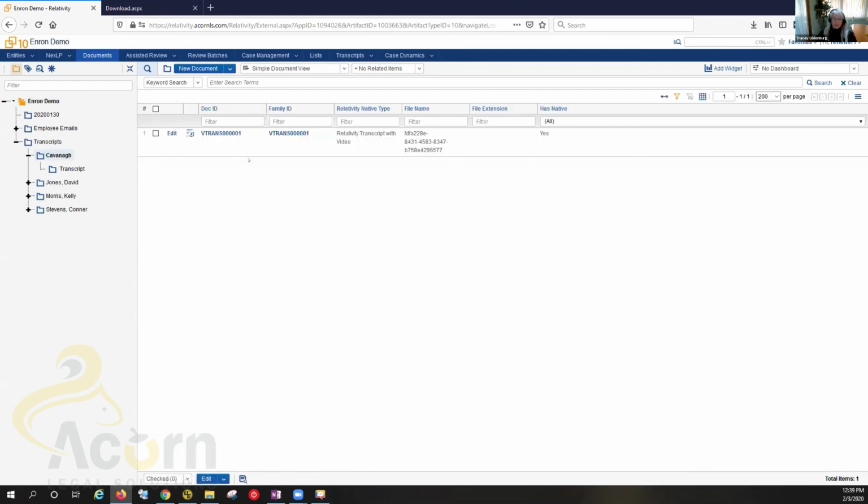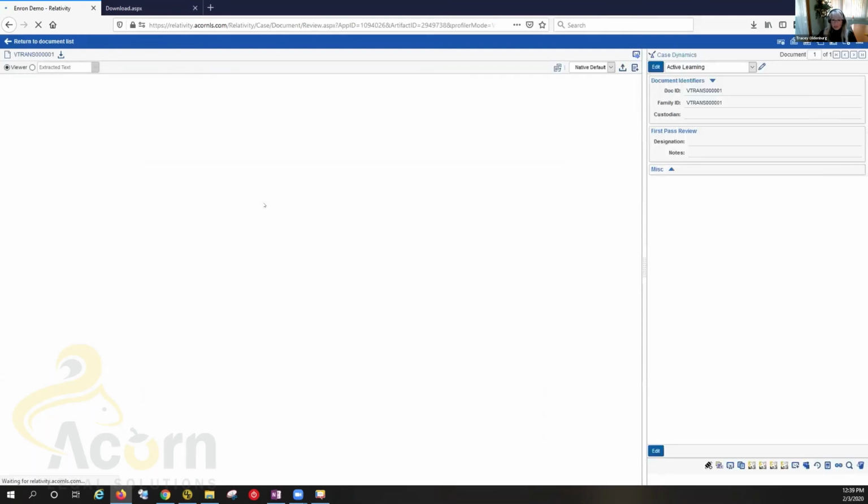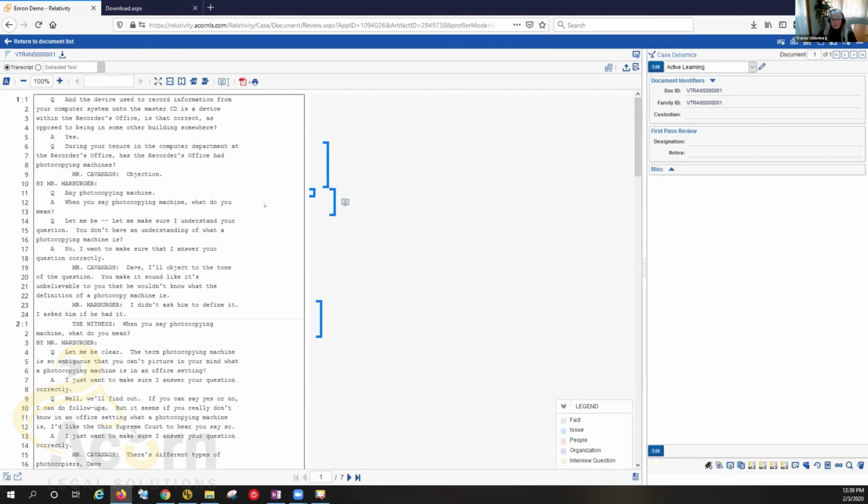So I'm going to jump into one of the transcripts. One of the nice things about having transcripts as part of your Relativity workspace is that you have a user interface that everybody's already familiar with using. So you can have documents that you are reviewing to produce, you can have documents being produced to you, and you can have your transcripts and the exhibits available in the same workspace, just making it very simple to find things associated with your case.